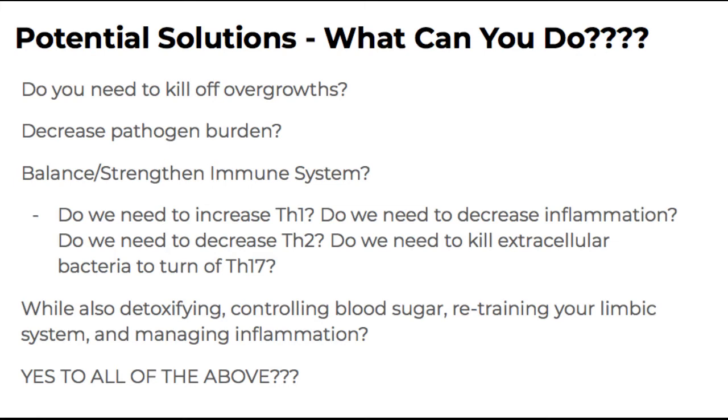So in some people, our priority is going to be, hey, we need to kill off this candida overgrowth that you have, and then we need to balance the immune system. In others, it's, hey, you get too many infections, we need to boost your immune system and stop this infectious process. We need to remove these parasites because we're never going to be able to rebalance the immune system if you have parasites. That's why it's very, very customized.